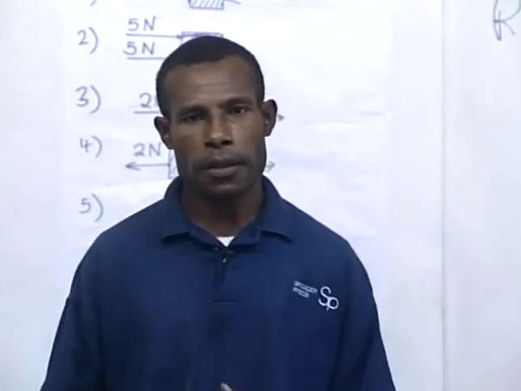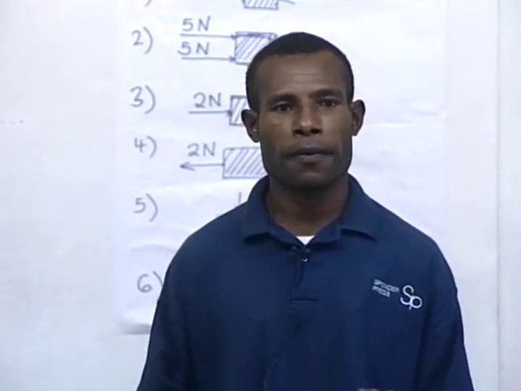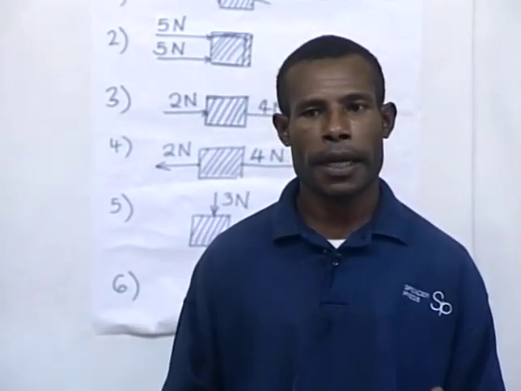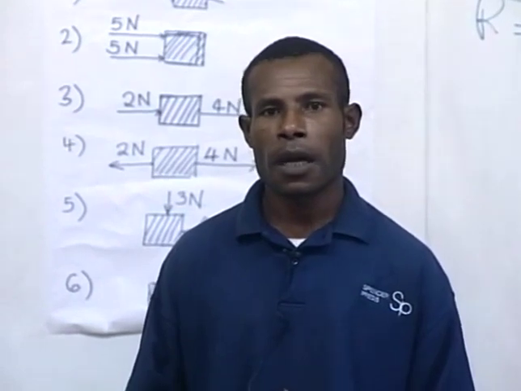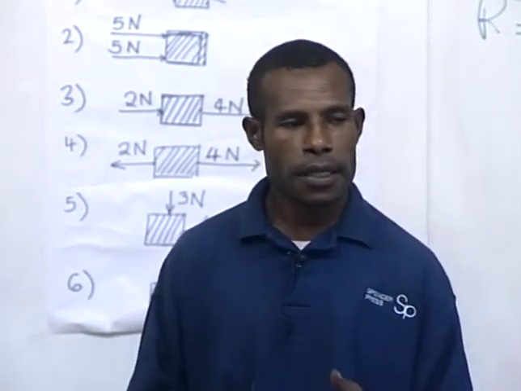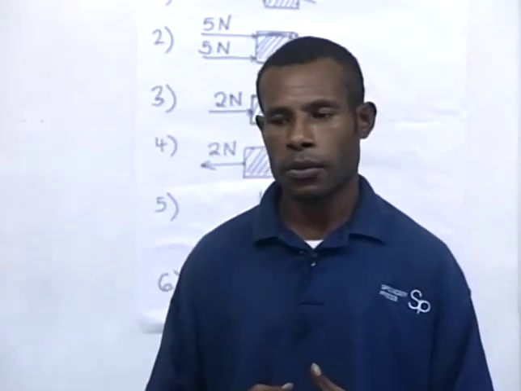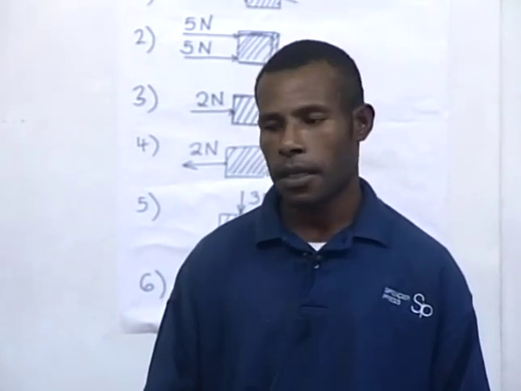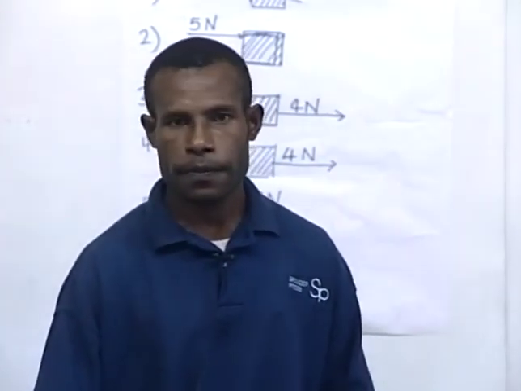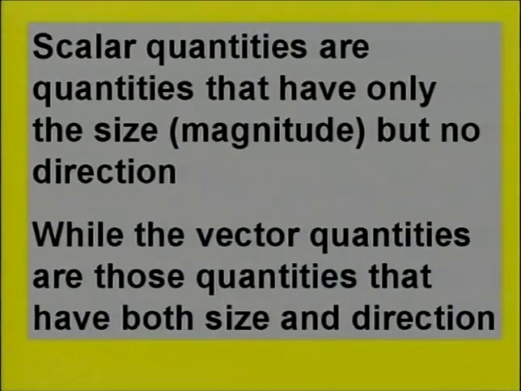Okay, what I'd like you to do now is to quickly go through, copy this information. I will show you two examples of vectors and how you can add those vectors. After that, I will be asking you to go through this activity. I have some activities on the board here for you. That is after you have copied this information. Pilot students, you can go through now and then have these notes down into your exercise book.